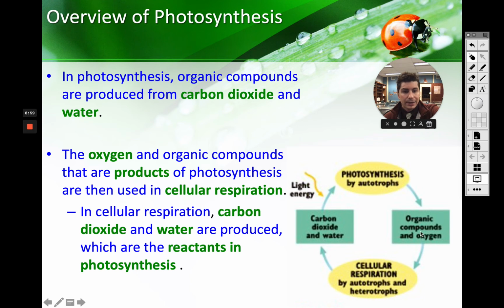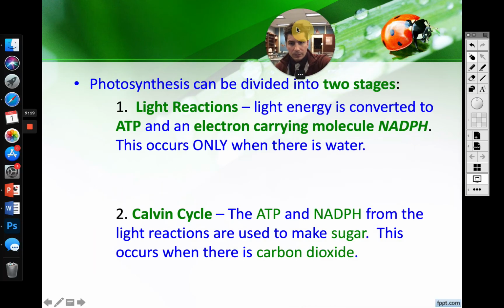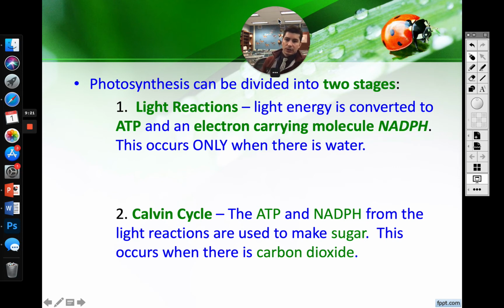Then that glucose is going to go to cellular respiration. And in cellular respiration, the plant is going to make ATP. So it's going to take in that glucose and convert it into ATP. So our goal of all this, guys, is to make ATP, which you remember from last chapter is energy that our cells can use. So during photosynthesis, we are going to have two different phases.